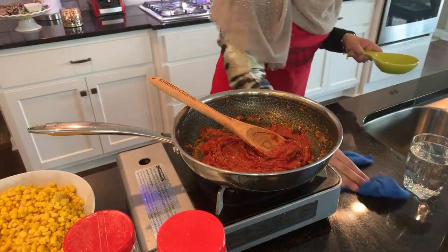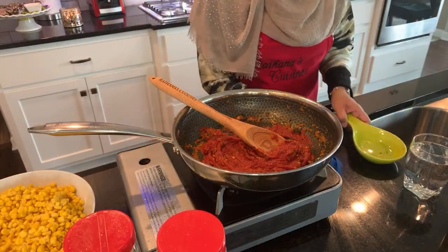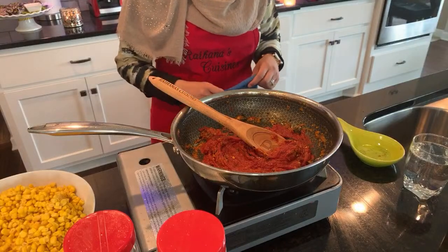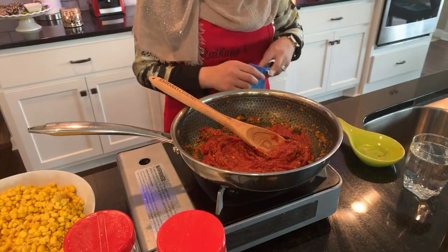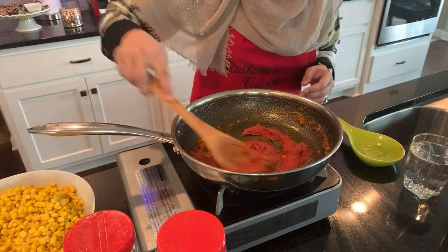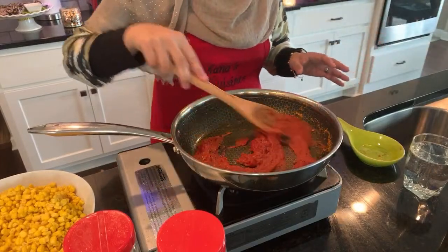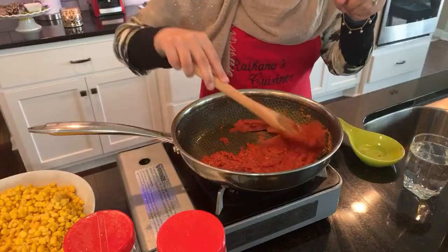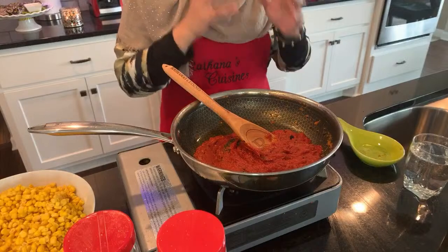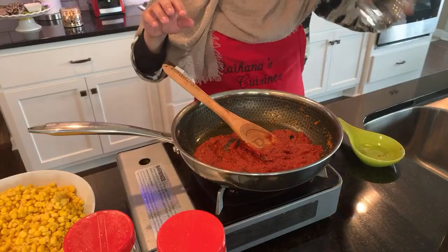I know that the tomato paste is red, but I will show you the difference between when we put it in compared to when it has cooked up really well. So at this time let's go ahead and increase our temperature just a little bit. Someone asked: can we use this curry to cook lentils, chickpeas, green grams, et cetera? Definitely. I have used this in my lentil curry all the time and it turns out amazing.